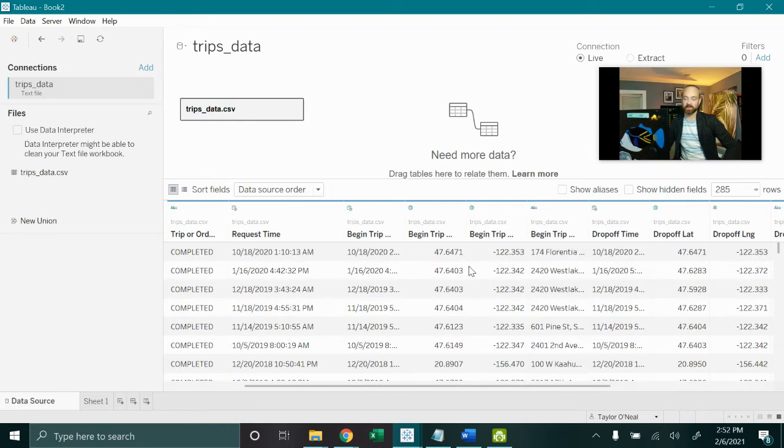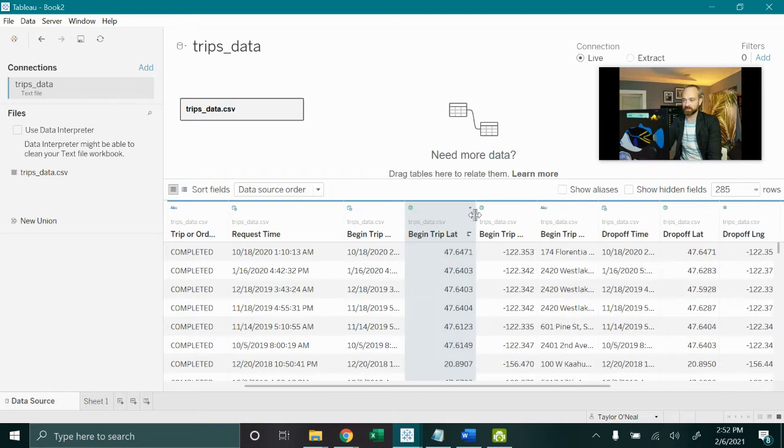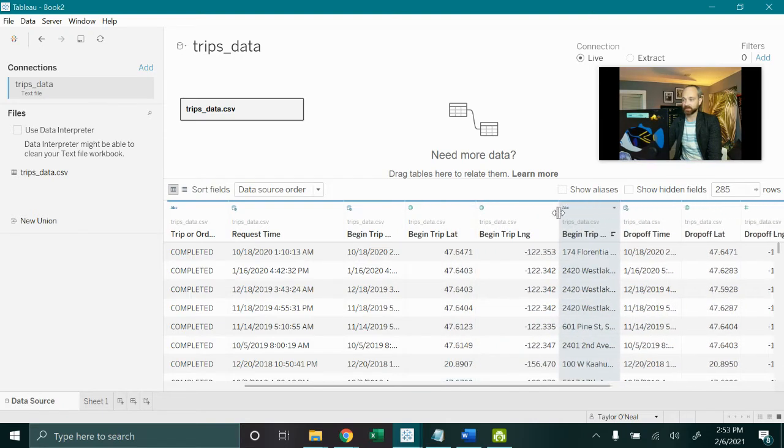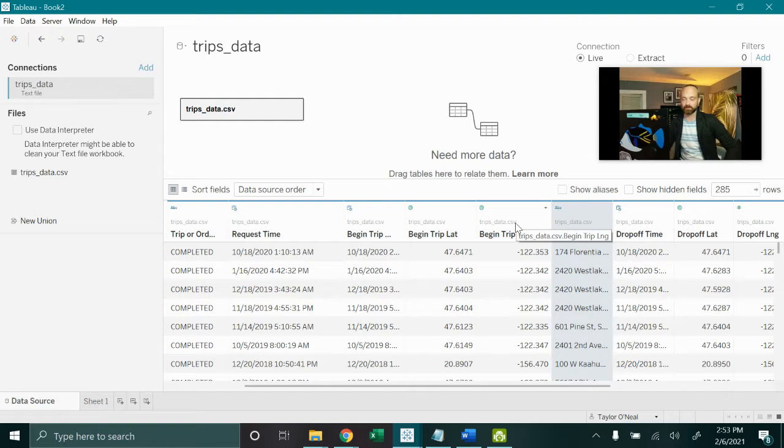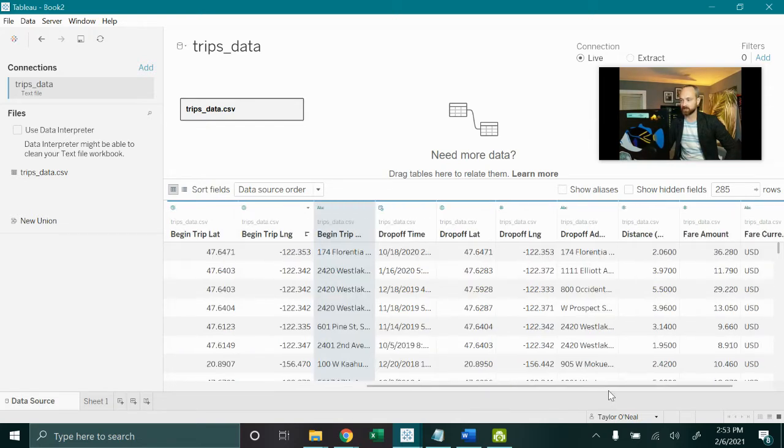Now, the next thing, like I mentioned, was the geography dimensions here for latitude and longitude. So we have both a beginning and ending of the trip for your Uber ride. And it looks like they have the begin trip set to the latitude for this one. So you can expand it and make sure it's lat. This one right now says longitude. And I know, having opened these files from Uber a lot, for some reason Tableau is interpreting this not as a geography dimension. So make sure the second one is on longitude, and we're going to check that out.